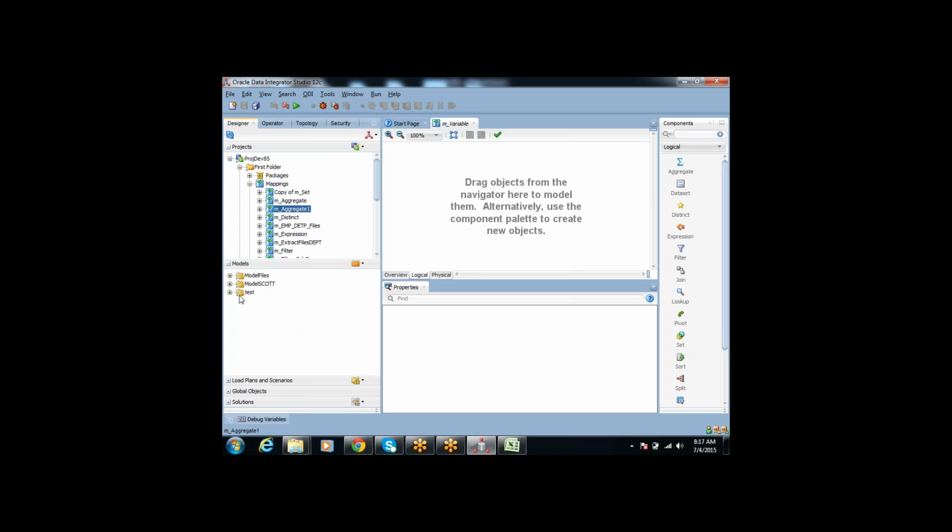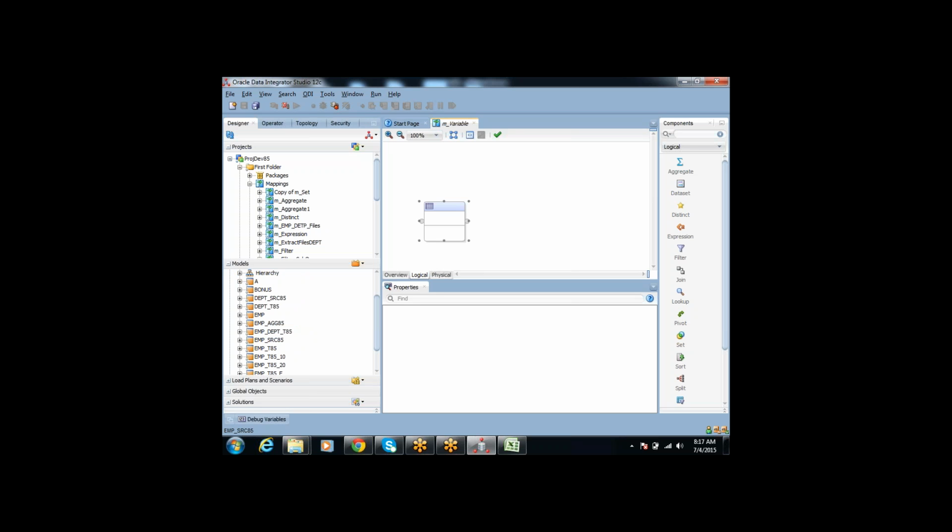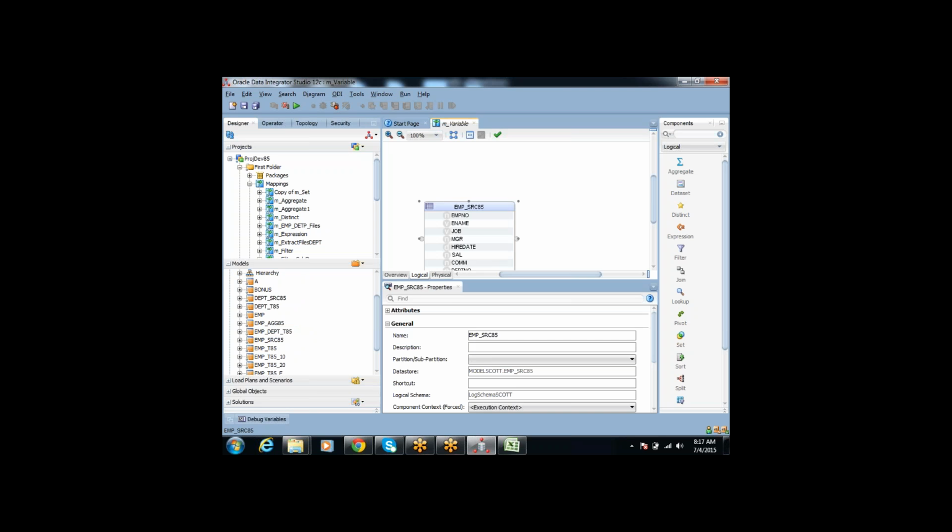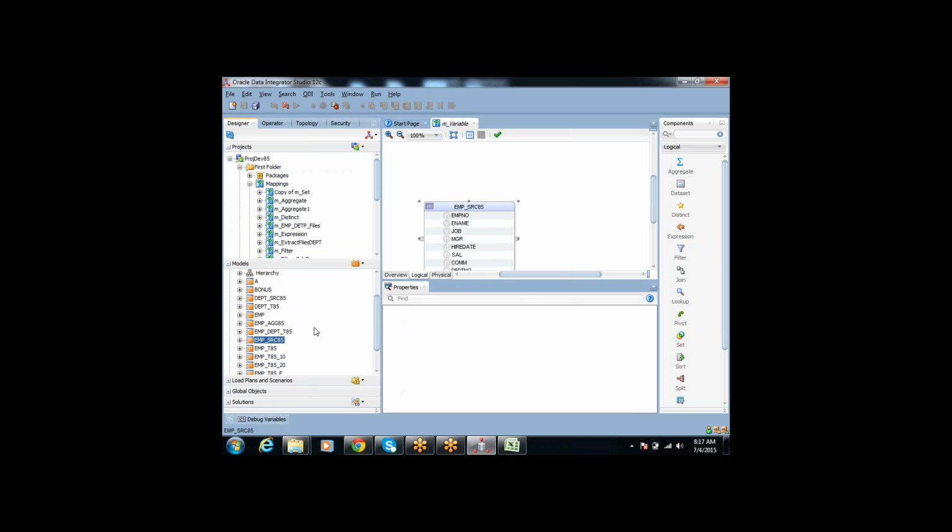So now I have a simple requirement where I just want to read data from one employee table. So this is our source table, a regular simple mapping. And then I want to load to my employee target.